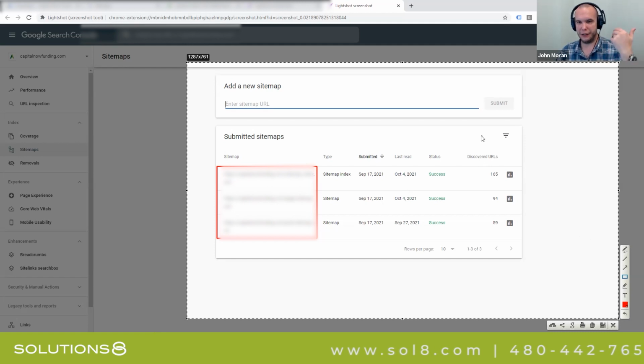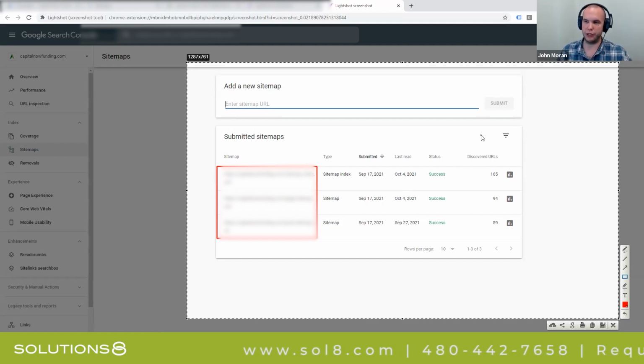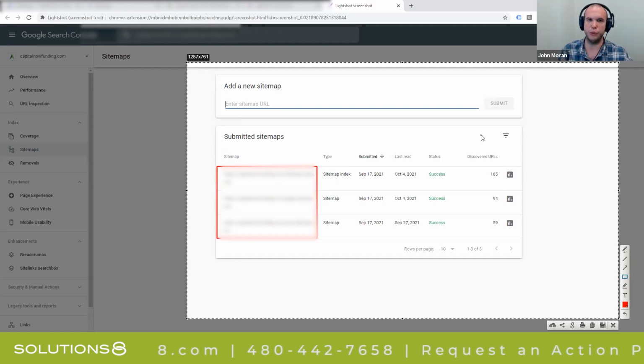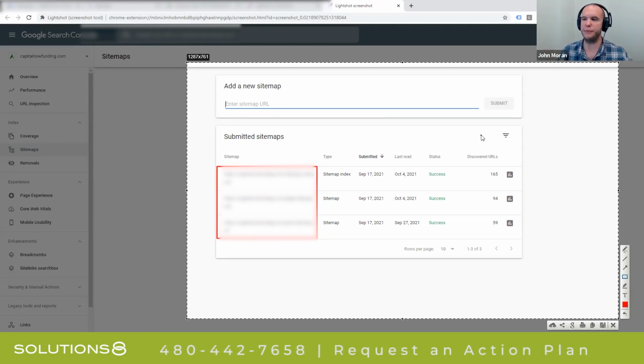So if you haven't submitted your URL to Google Search Console, make sure you do that, because then Google will have a really clean, up-to-date, not 6-month-old version of your site. Otherwise people are like, well, I'm making changes to my content, why are my search terms changing? Because Google hasn't rescanned the page yet.